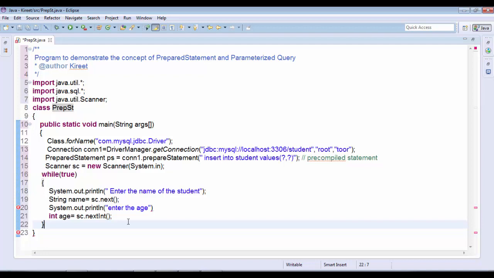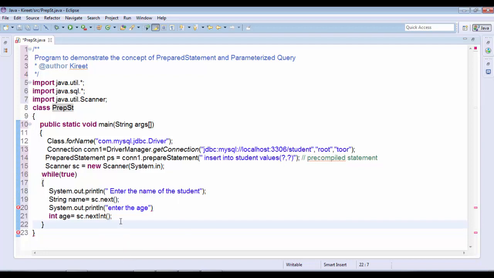Now we have to map this. We have to use the setter methods of the prepared statement so that we can set the values of name and age into the proper columns, the proper indexes, so that these question marks will be mapped by these values.